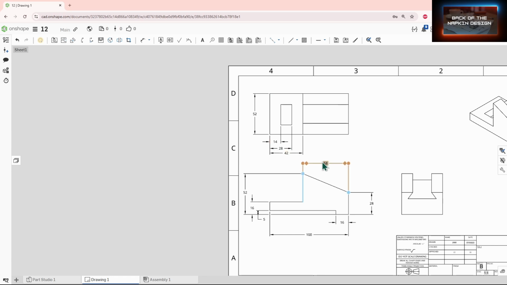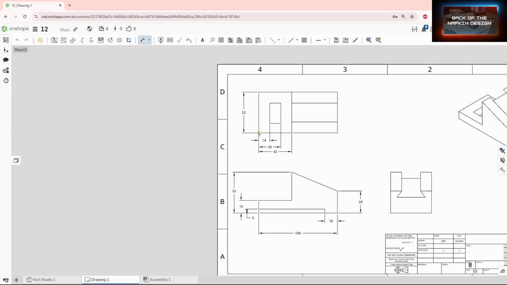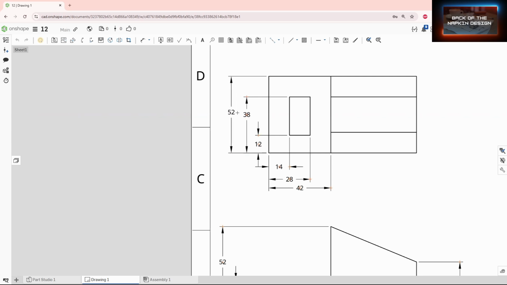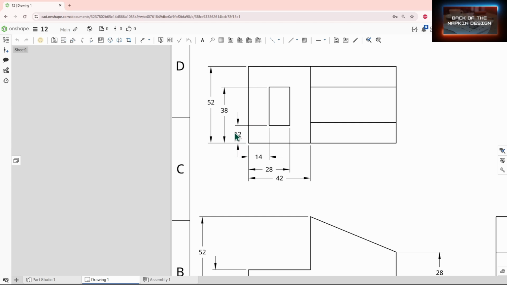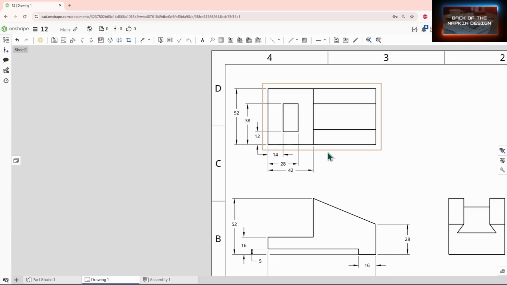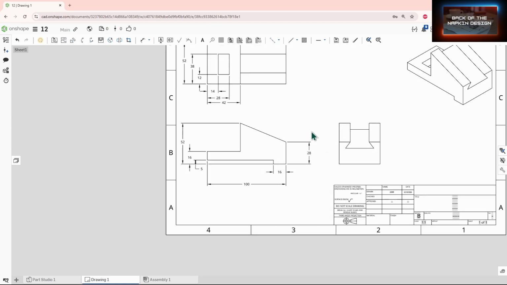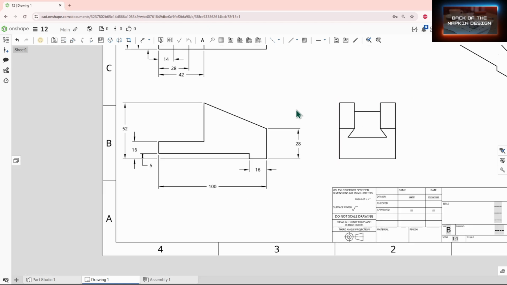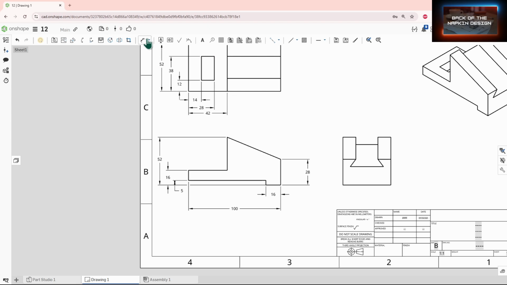Since we got that dimension, we don't need this one. We can delete that. D for dimension. And let's get out of D. Grab that guy, reposition these a few. Make them a little cleaner. All right, next we'll concentrate on this guy. Might as well put our angle on here. And we don't actually need it because we can get the angle from these two dimensions here. But let's hit D.